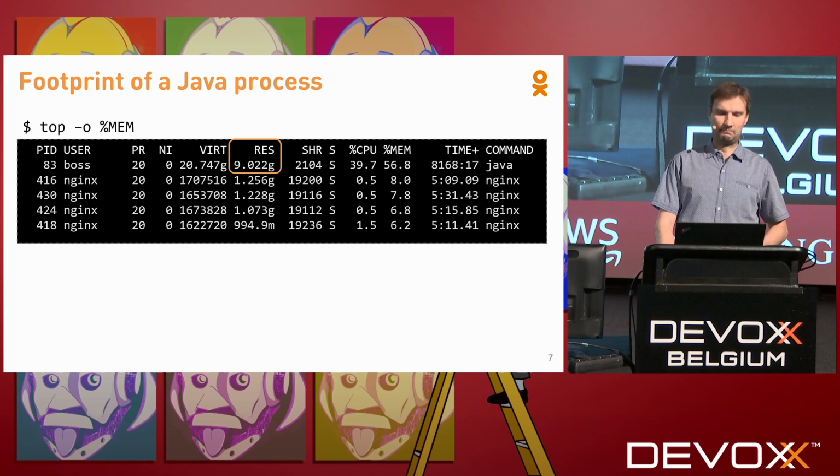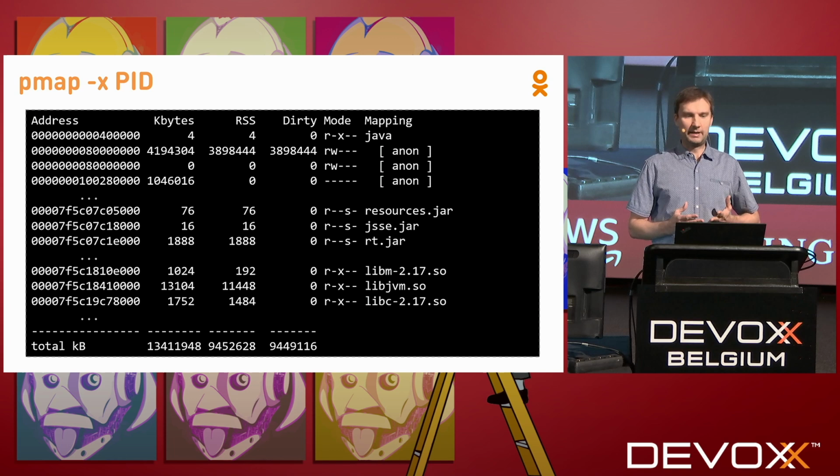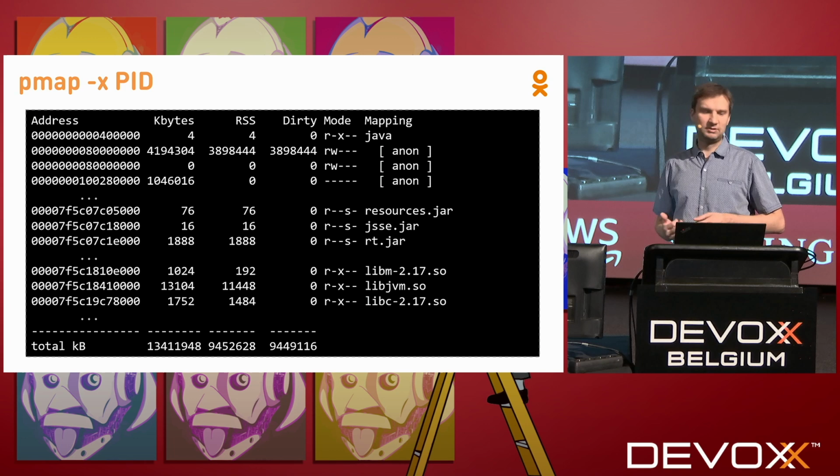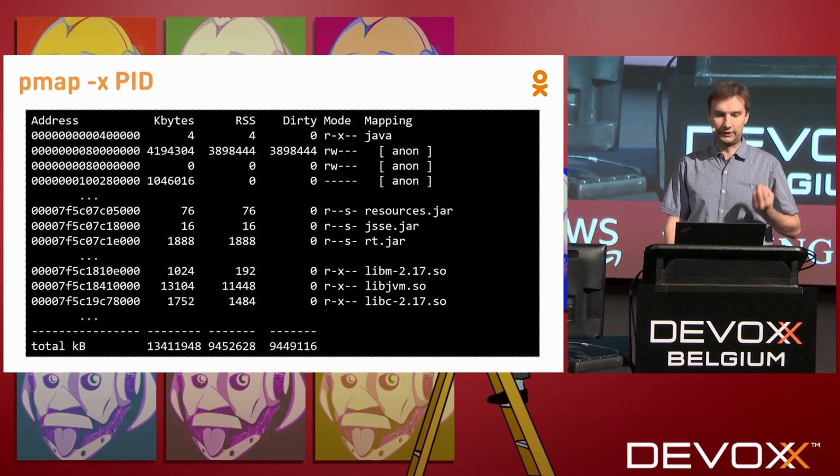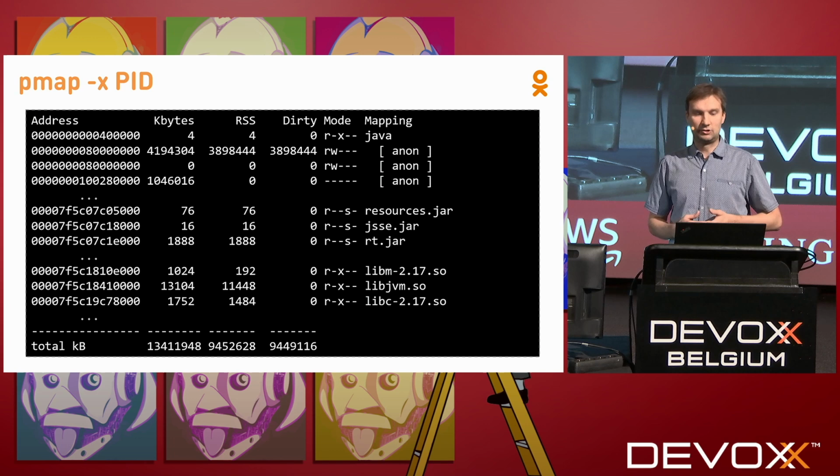In Linux, there is a useful utility, pmap, that shows you a complete memory map of a Java process. In this talk, I'll focus on Linux, though in other operating systems, the behavior of Java is pretty much the same. The memory map is this long table describing every single address range owned by the process. For every address range, we see the length of this range and the amount of memory in the resident set. That is exactly the footprint.